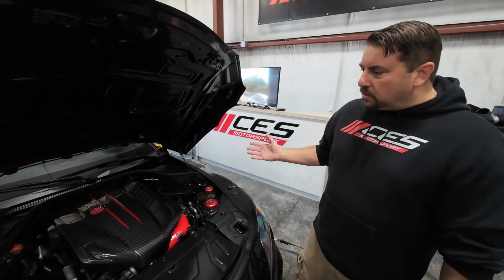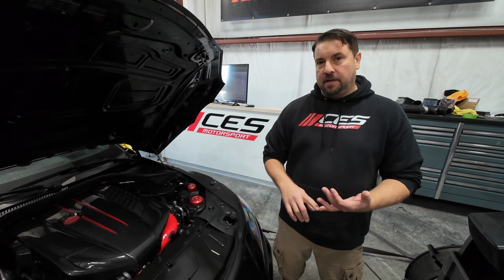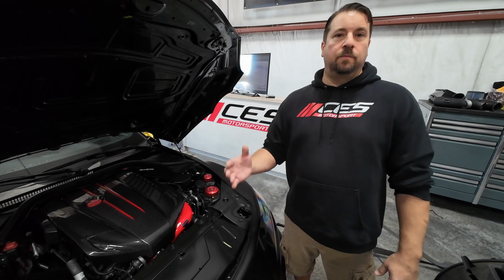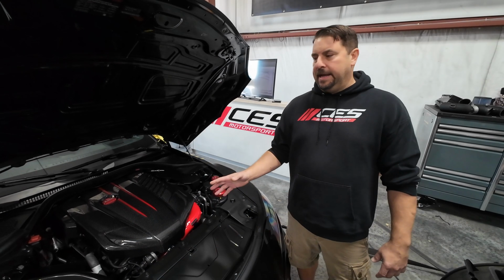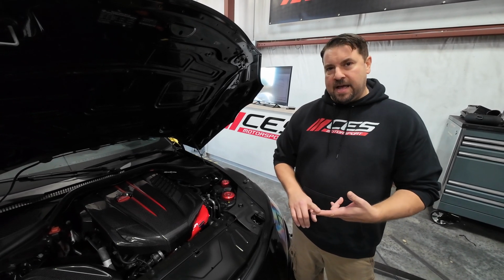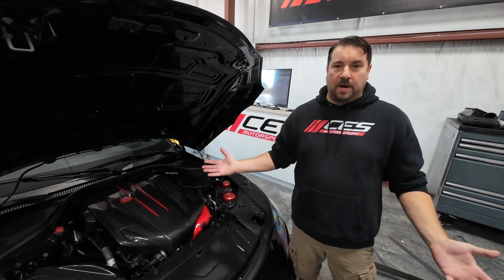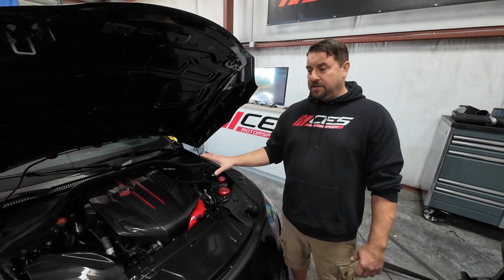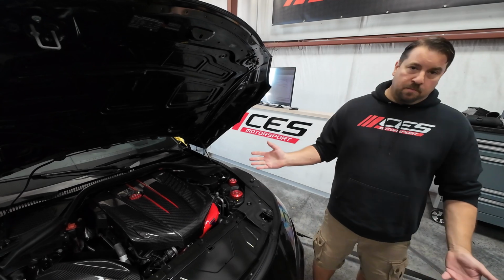Just to finalize the build specs on this one, it is another pure 800 build. It does have the Motive Reflex on it, 750cc injectors package, MHD Plus tuned, CD919. Chris was at the helm to do all the tuning on this one, and the customer also opted to go ahead and do a carbon fiber drive shaft, also the upgraded axles. So this is a pretty complete package that would be a 700 wheel horsepower package, with the exception of the transmission is still stock. So we do have the XHP Stage 3 flash on there, plus the additional custom options that we add, and also is a stock motor, obviously.